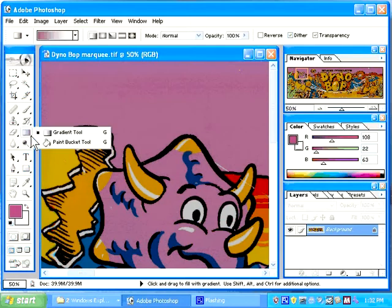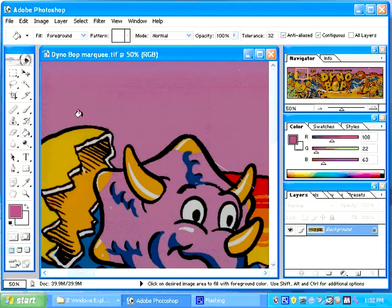In order to do that, I will use my paint bucket tool. Once I select the paint bucket tool, I can change the settings at the top. Fill is foreground, Mode is normal, Opacity is 100%. Tolerance should generally be 32 to 33. If you set the tolerance too high, you can overwrite similar colors; if you set it too low, you will not write all of the color you want to change. For instance, if you set it too high and you have a dark blue and a light blue next to each other and you replace the light blue, it may also replace the dark blue, or you may accidentally replace the dark blue when replacing black. Keep the tolerance about 32 and it shouldn't be a problem.